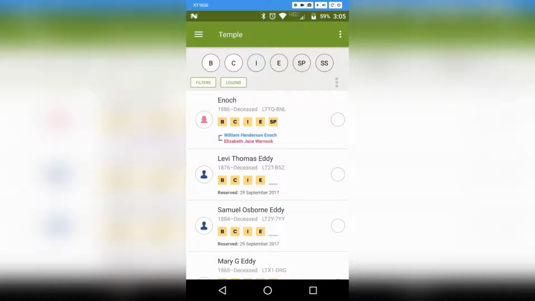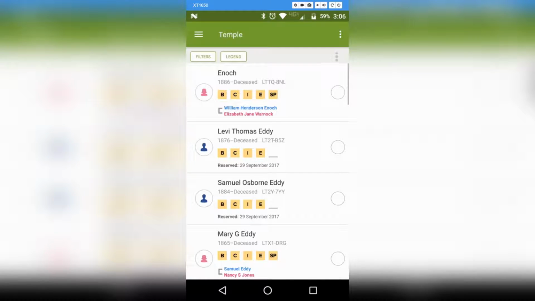I know online you could filter by so many other things, like the date you've reserved them, by boy names or girl names. I can't think of any other ones off the top of my head. But here on the Familysearch app, those are the only filters you have. So we'll click filters again and it will collapse.